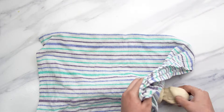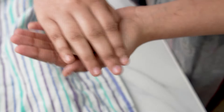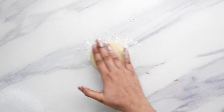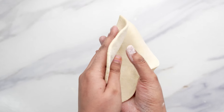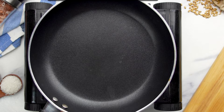Cover the pieces with a kitchen towel. Now one by one roll each piece of dough into a smooth ball. Once you've got all your dough balls ready, sprinkle some flour on your work surface. Grab a floured rolling pin and roll all the pieces into a circle about six inches wide and a quarter inch thick. Allow the dough discs to rest for 20 to 30 minutes under a kitchen towel or until they rise and puff up slightly.